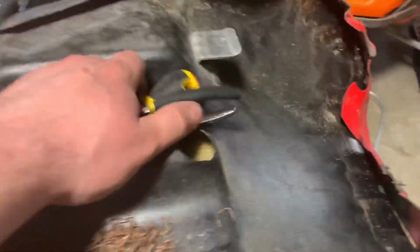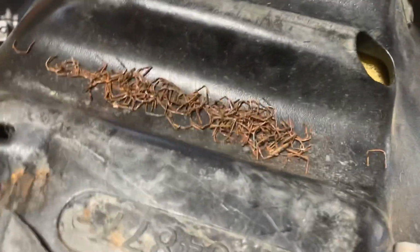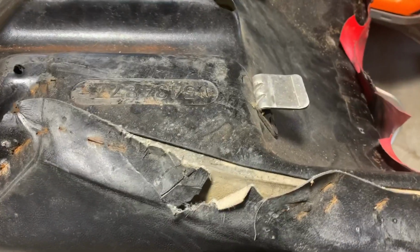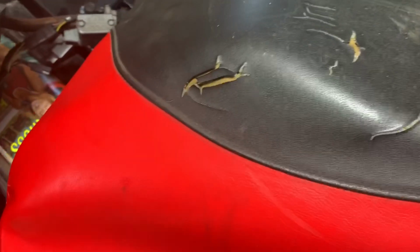All right, after about half an hour, I believe I got all the staples out. So we're gonna go ahead and remove the seat cover after I put those away. All right, here we go. Just gotta flip this old ripped up cover. Come on now. Yeah.